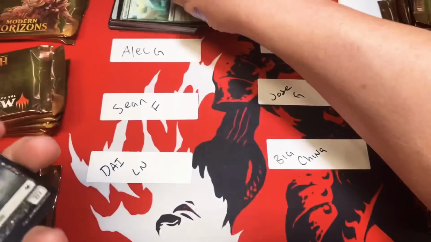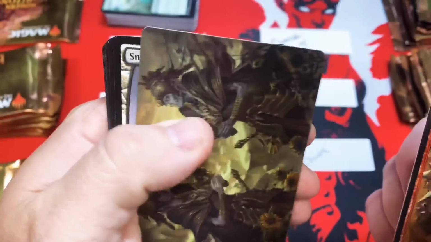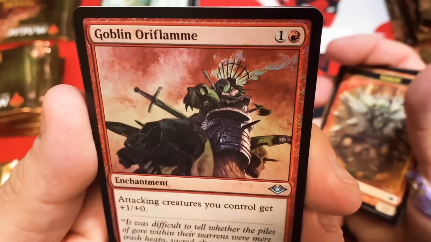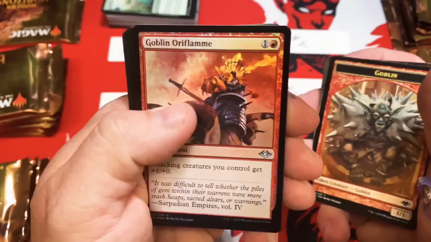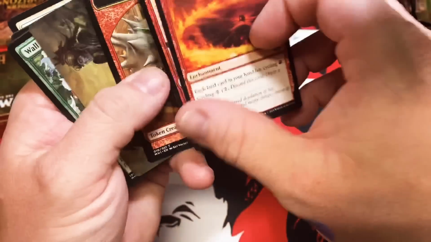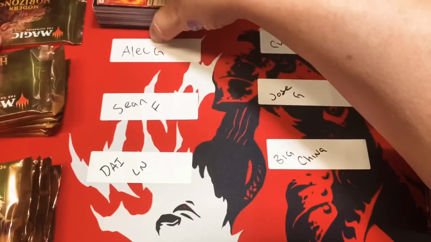All right, you know, there's some people that have a saying. They say life is too short for commons. Some people agree, some people disagree. A little bit of Gobbo action. We have an Endling. We have a Swamp and a Goblin or a Flame. Foil. I almost couldn't tell this was foil at first. I was like, what card is this? There we go, a Tectonic Reformation. I almost butchered that word. I did a little bit. No big deal.